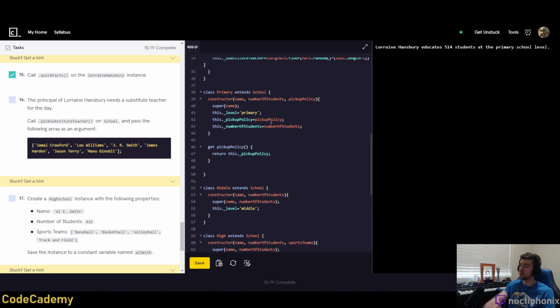I wonder if we can do it the other way too, where we have just, hold on, let me copy that in and then delete this. Since it needs a level placement, just put in level and then number of students.